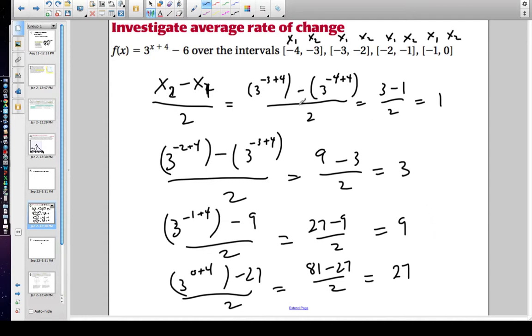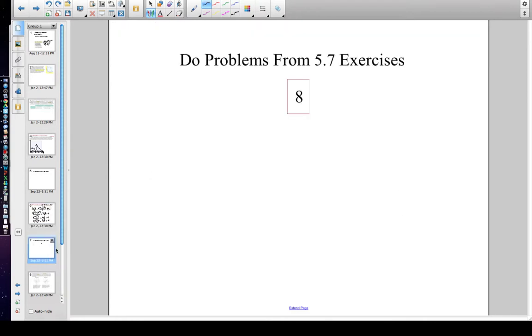Okay, so that's how you go about doing it, right? You'll notice that in this particular case, because this number and that number were the same, that means that this number and this number were the same, right? And so on. So you'll see that this number became that number, this number became that number. So you don't have to redo the calculations if you've already done them once, right? Save you a little time. Go ahead and practice that. Calculate average rate of change here doing problem 8, and then come on back.